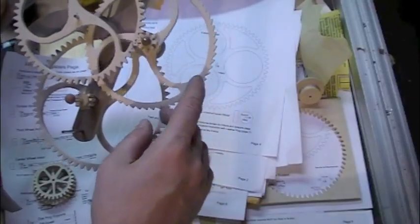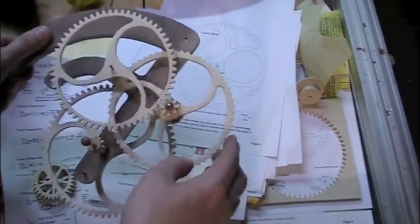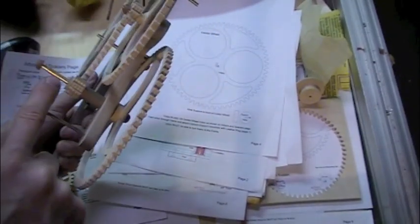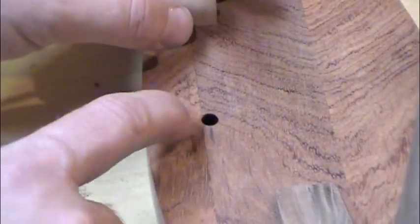This is my dry run - see how I put the clock together, learn how it goes together, and make sure I pick up all those bits I drop underneath the workbench. Because I always seem to lose those things - all those brass bits always go under the bench and I never find them again.